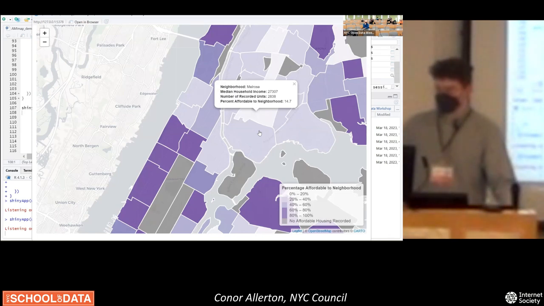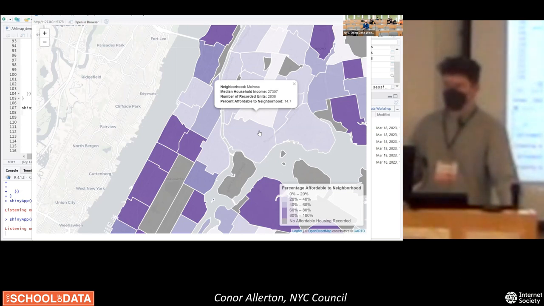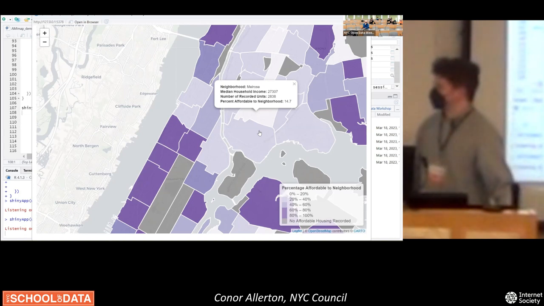Right. Well, these are some of the things that we can back up with this kind of research. And I think that's what's so interesting about it: you can show people this. This is data coming from the city, so what are they going to say, that their data is wrong? Like, no.